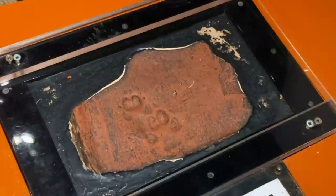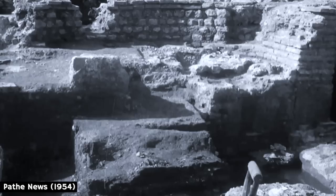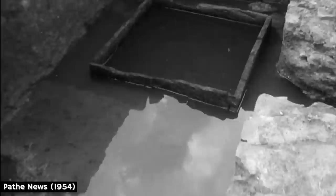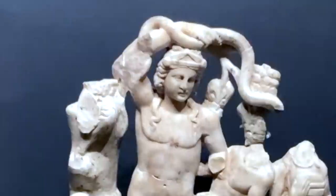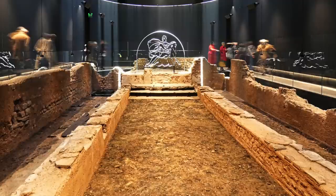A similar quirky echo of the past is this tile which, going by the paw print, appears to have been trodden upon by a dog whilst the clay was still wet. One of the most intriguing Roman sites to be discovered in London is the Temple of Mithras, which was uncovered between Cannon Street and Queen Victoria Street in the 1950s. Mithraism was essentially a secret society — an excuse to feast and get drunk — and was especially popular amongst Roman soldiers. This is the head of Mithras, which was found in the remains of the temple, as was a sculpture of Bacchus, the god of wine. You can visit the Temple of Mithras today, and it's a site I'd highly recommend.